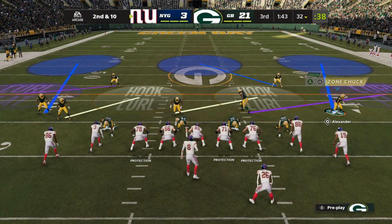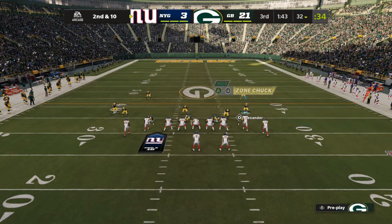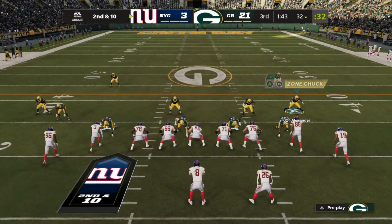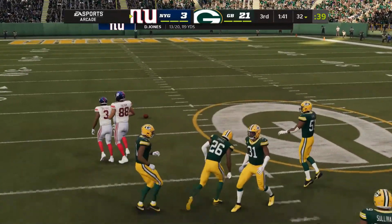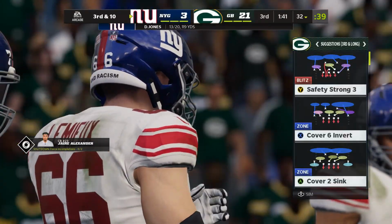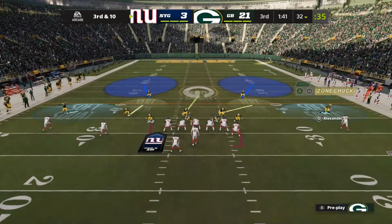Okay, so how do you do that? How do you shake things up? You look at what you've called before, realize it hasn't worked, so go to something else. And maybe you try and find one of those special plays from one of your better players, and maybe try and hit something big and get things going in the excitement area. This offense in desperate need of a conversion as they come up on 3rd down.